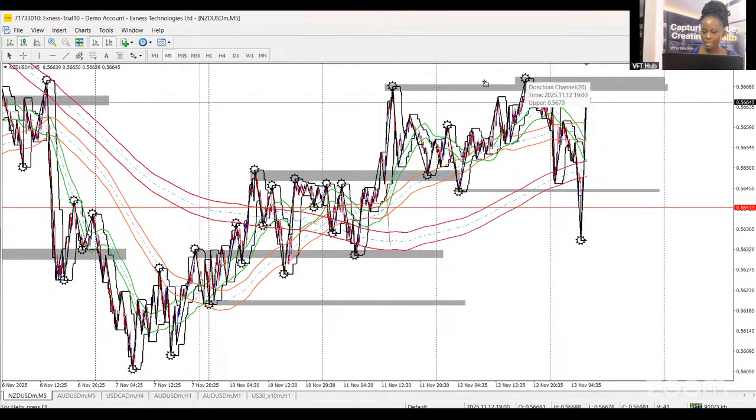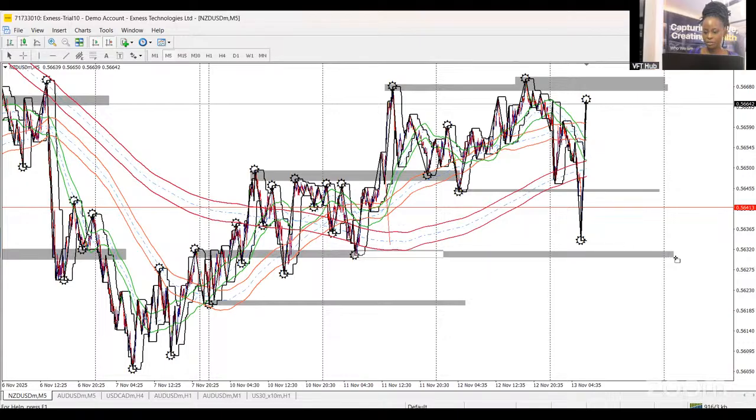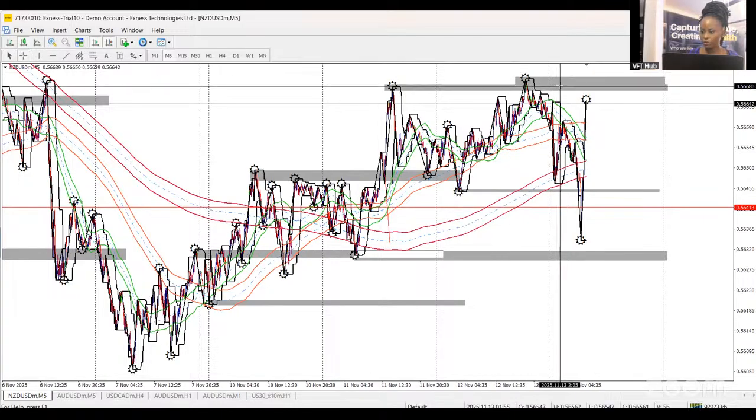Okay, so yesterday's high marked out, day before yesterday's high also marked out. Yesterday's low has been marked out, so I'm going to now add day before yesterday's low as well. Now, price bots, this is the next resistance written in front for it, somewhere around 0.56680 is the next resistance point that we're looking for NZD USD.